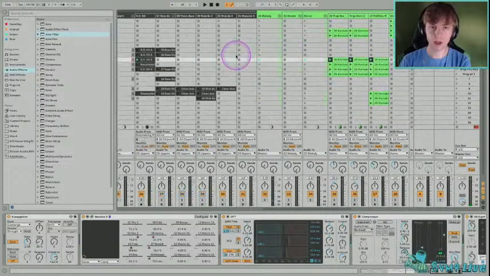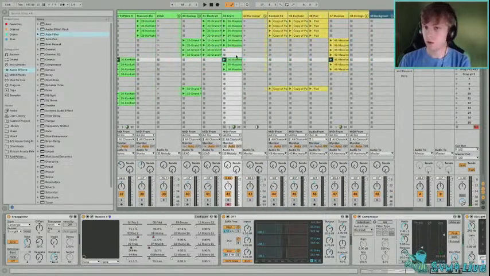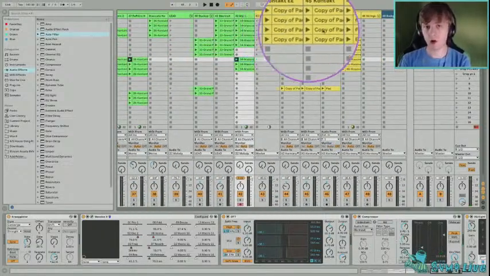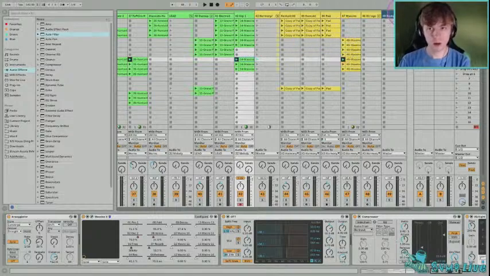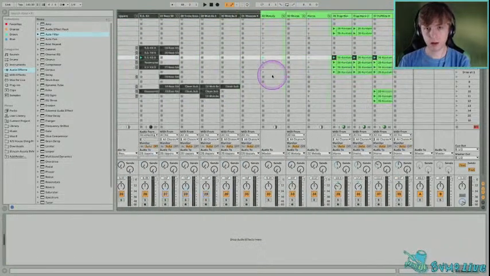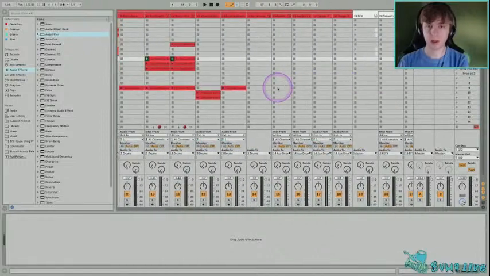Horns still need a little bit of love, I believe. And we might want to work these pads in somehow. Also, this whole background section is empty. I'm not sure what I want to do with that. That was just part of the template.